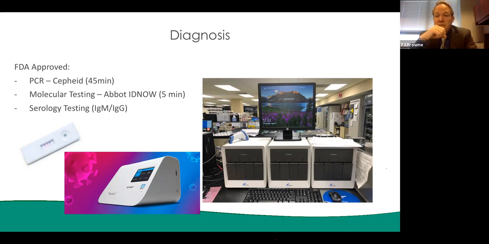Interesting enough, we're still moving forward with other testing. The other testing is molecular testing. Molecular testing is we have a specific code that we're looking for within that virus, and we can rapidly find that. So we rapidly have an identifier. We can find that in 5 minutes. So we're currently waiting for this test to come right now. We've ordered this also. It's called the Abbott ID Now. It will look for molecular code. We'll be able to do that in 5 minutes.